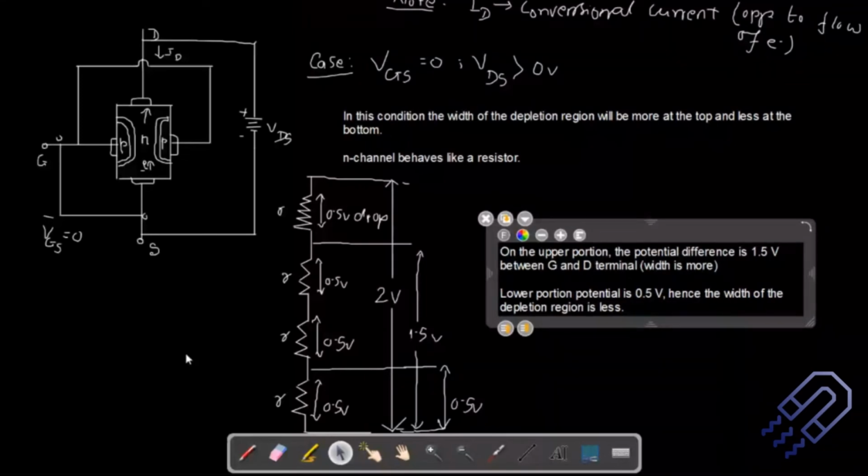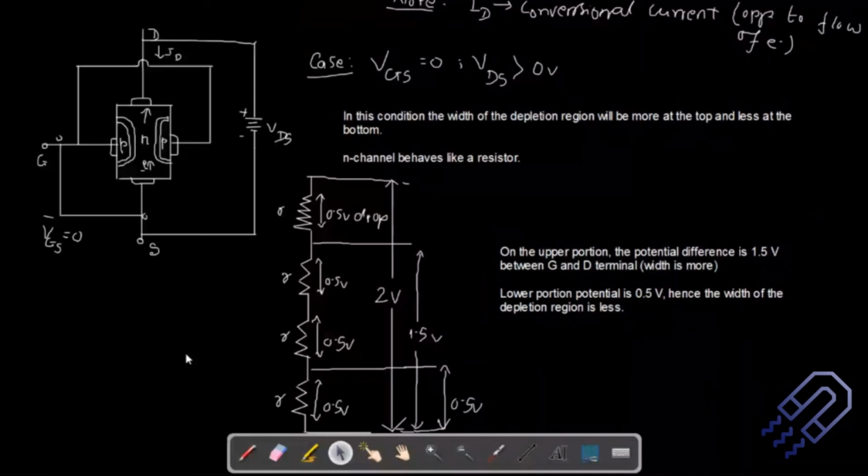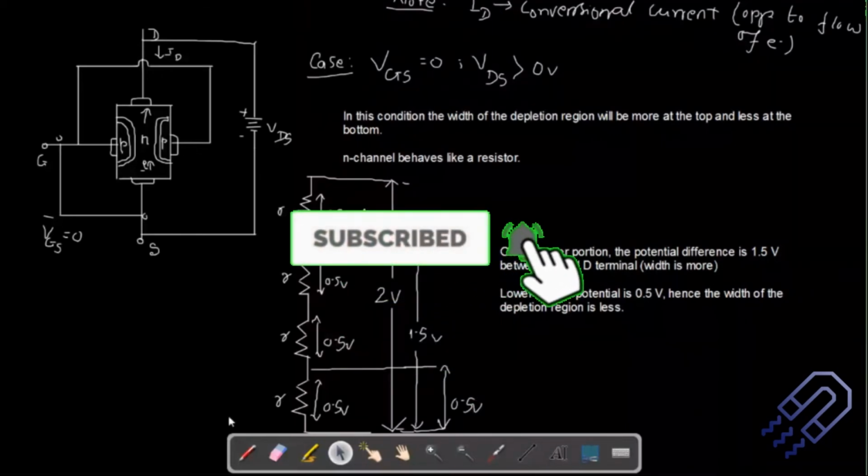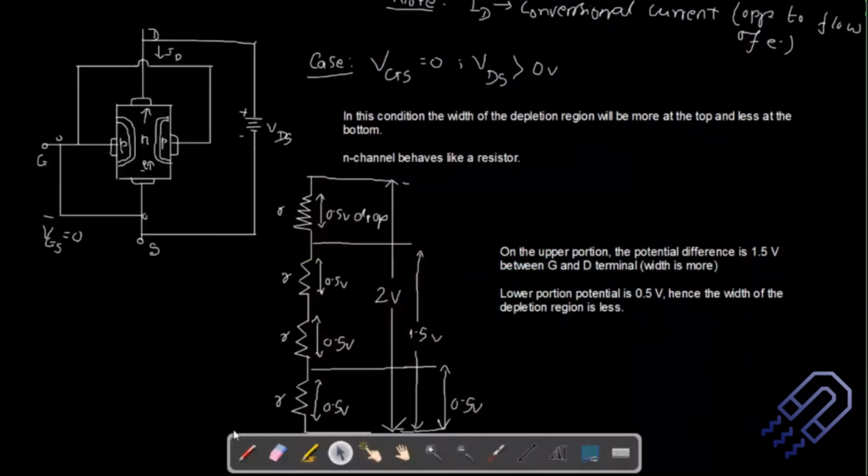The next thing that we are going to do is the output characteristics. It is similar, but it is being controlled by a different factor, because previously when we looked into output characteristics, we were looking at a current control device. Now we are basically going to have a voltage control device. So we're going to look into the output characteristics of this particular device. Let me just take a new page.